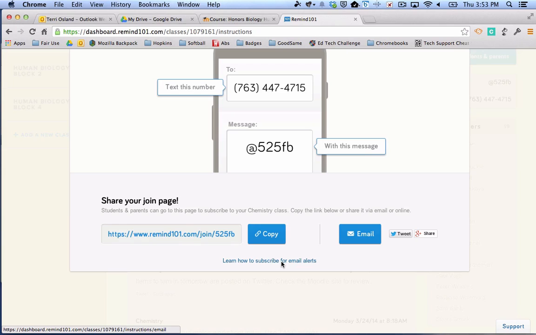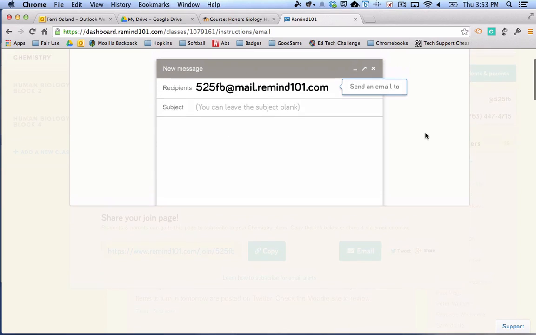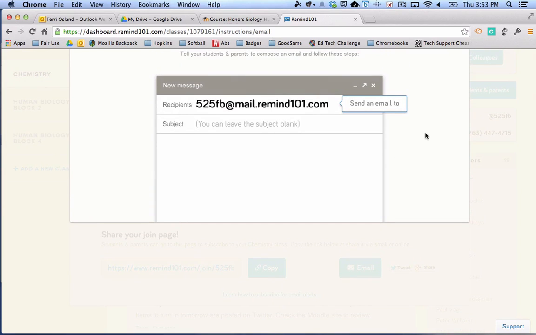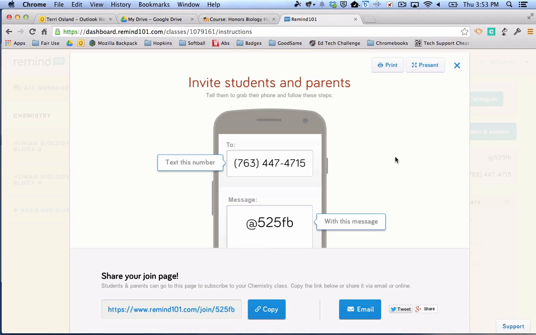So if somebody doesn't have a text phone, or a smartphone where they get text messages, they could click on this, or you could click on this to share this alternative method of getting the messages that the teacher posts. And that is by sending an email to this email address and then leaving the subject line blank. So that is, I think, very flexible, that there's those two different ways to do that.